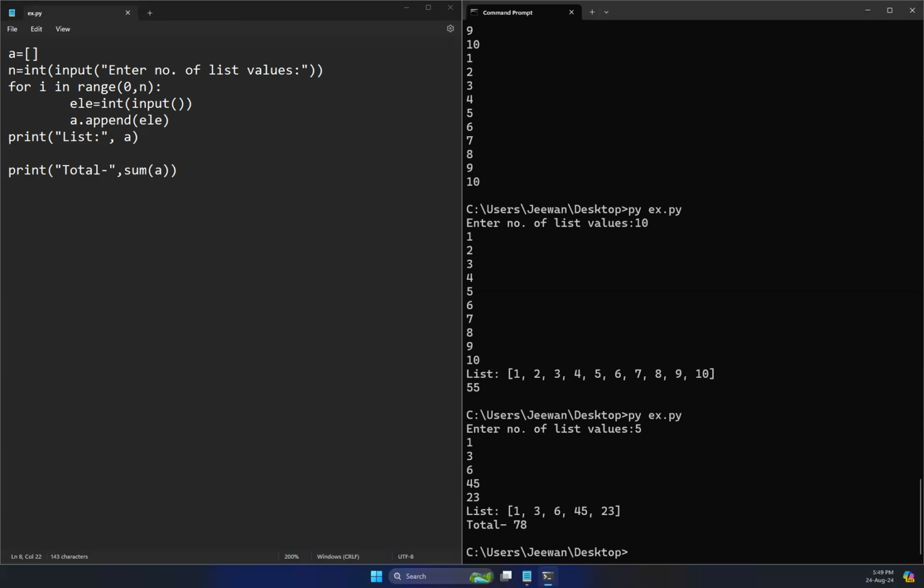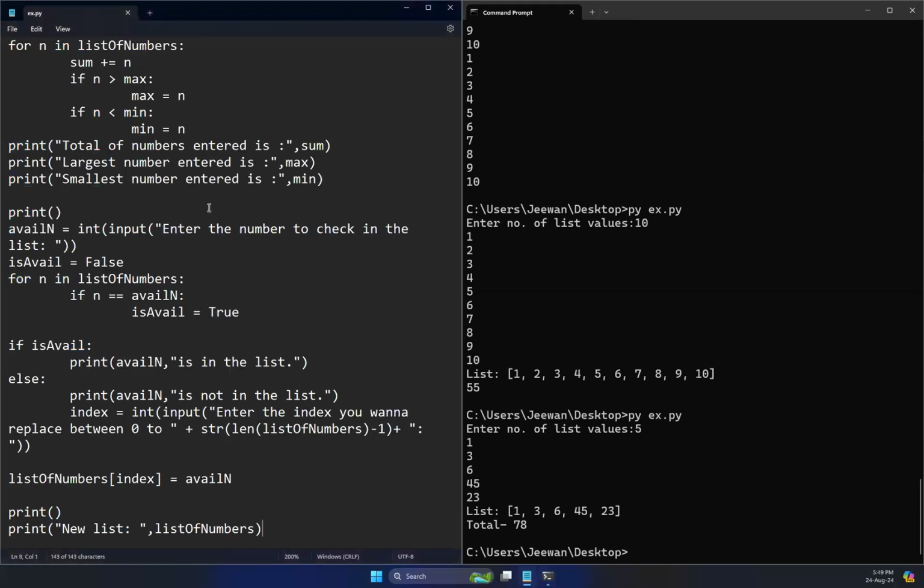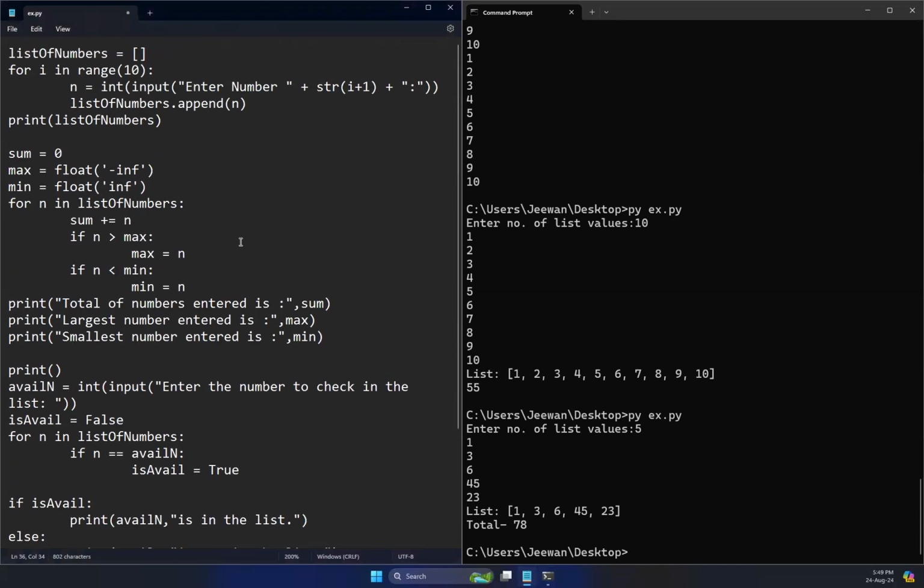Good. Right. Now let's see that answer. List of numbers, and then you get the 10 numbers from the user, and then you append it. Right. Okay. Now here you have this already now. The list values are already there, no? Right now. Therefore, in this scenario, you don't have to go and do it like this.